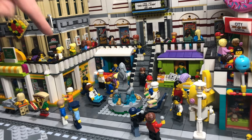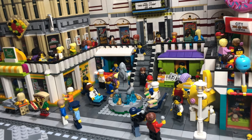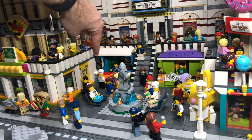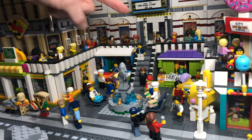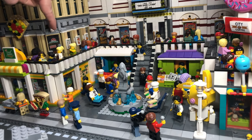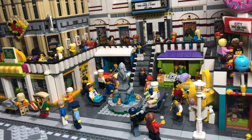The signage continues, with offers on the supermarket down here. You've got the market fruit and veg shop, with stickers again from the sticker pack. Then in that corner there's the newsstand, and on top the pizza shop continues with all the signs and menus which people are enjoying — again stickers from the sticker pack.